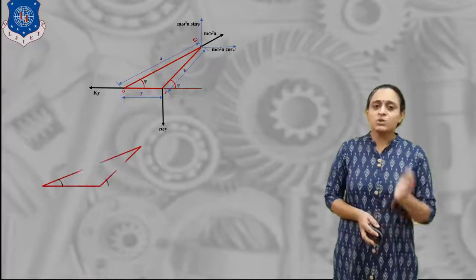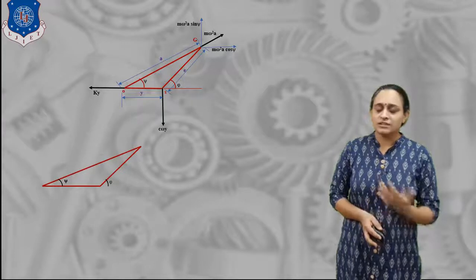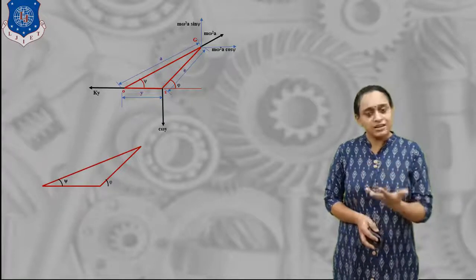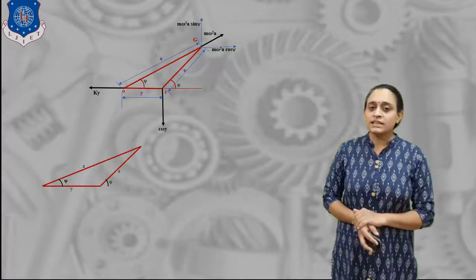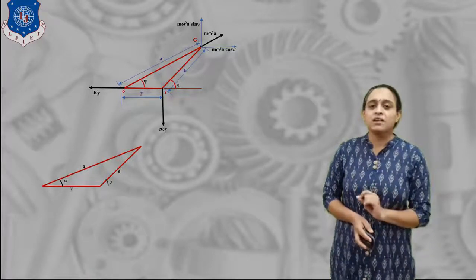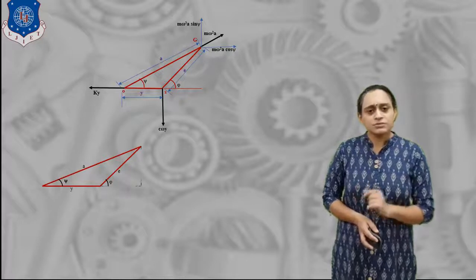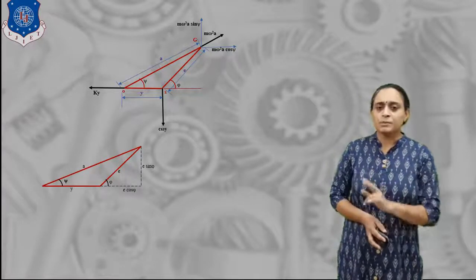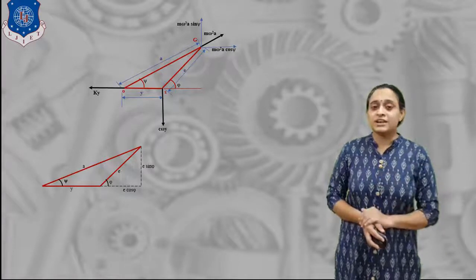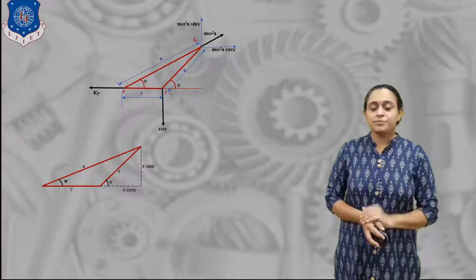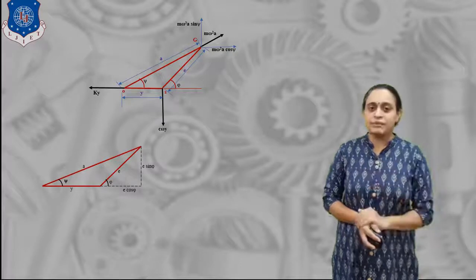So now let us further solve this triangle again by another method. Let us draw all the perpendicular and parallel lines of this triangle. Let us draw two perpendicular and parallel lines of this triangle. Now as you see, in the triangle the eccentricity has angle phi with respect to the base.